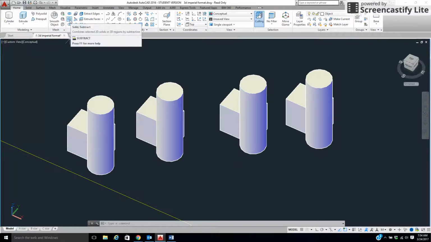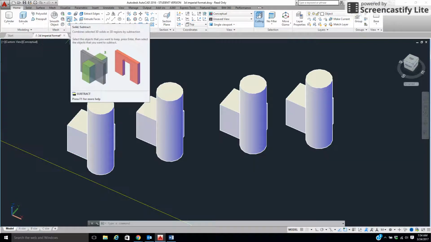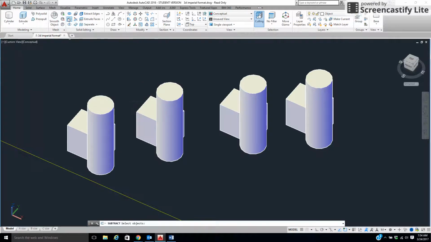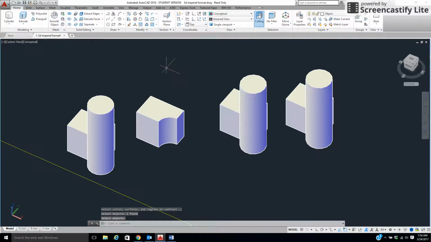Now, subtract. Solid subtract. This one is fantastic. When you click solid subtract, the first thing you want to do is, hey, which one do you want to keep? Well, I want to keep this block. So I pick the block, I right click, and then it says, well, what do you want to get rid of? I want to get rid of the circle. I pick the circle and right click, and it's gone. You can do this with multiple. So if you subtracted, you could pick 15, 16 items and then right click and then pick your one item you want to get rid of, or 2 or 3 items. It doesn't matter. So that's solid subtract.